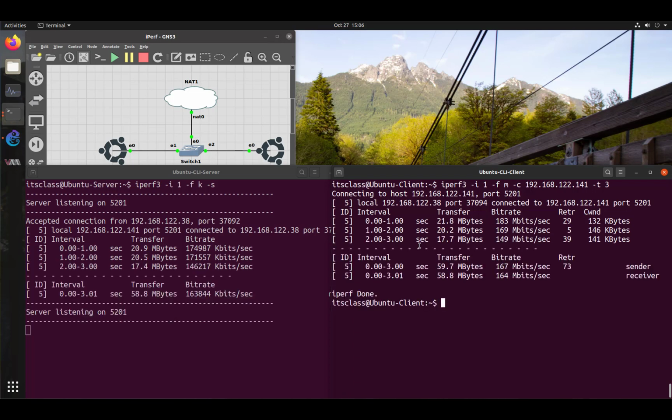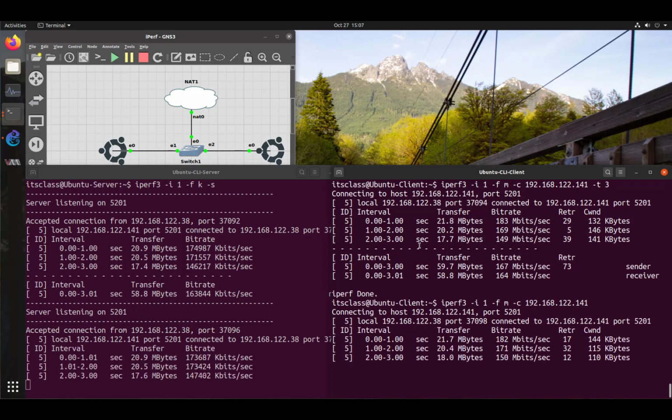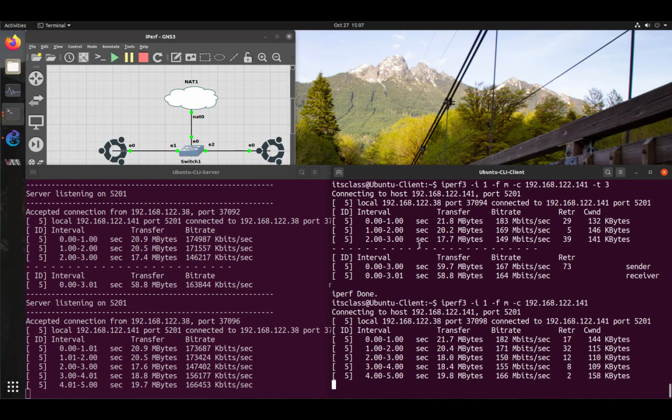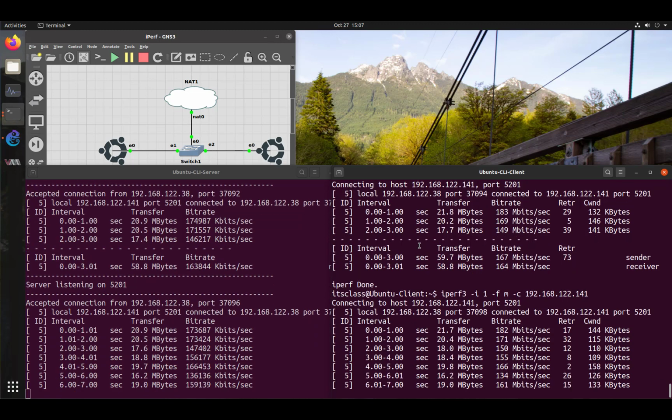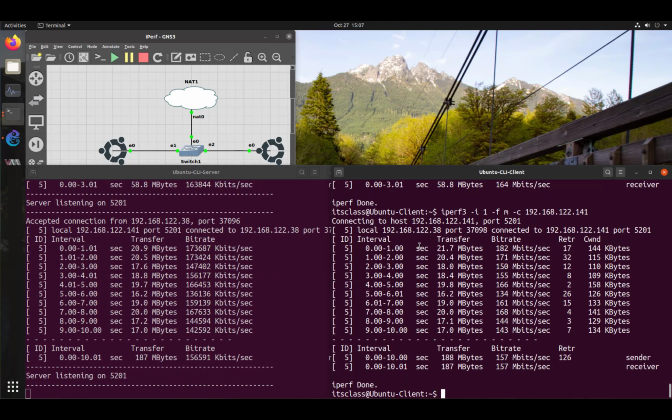I ran a 3-second test. That was the -t on the end, so it only ran 3 iterations. And if we run it again without the -t, we'll get the normal 10-second test. And we can see there's a number of retries. Again, a longer test is often most useful. A 10-second test is a fairly short test, actually, of anything, but it's good to just see how it goes and starts out. A baseline test would normally be a 60-second, might even be a 5-minute test if you really want to thrash the system and see how it works.